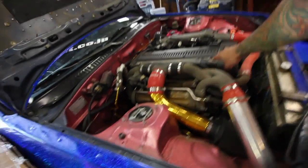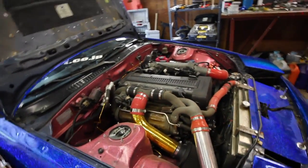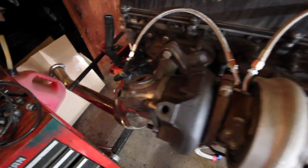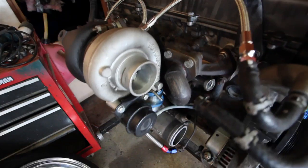So I can measure it from here to here to see if it was gonna hit the strut tower, but it looks like it'll clear with no issues. I'm pretty stoked on that. And it mounts up perfectly. Here's the downpipe, mounts up really nice. It's a bit snug against the block, which is nice. That should fit no problem. Everything else bolts up really nicely.